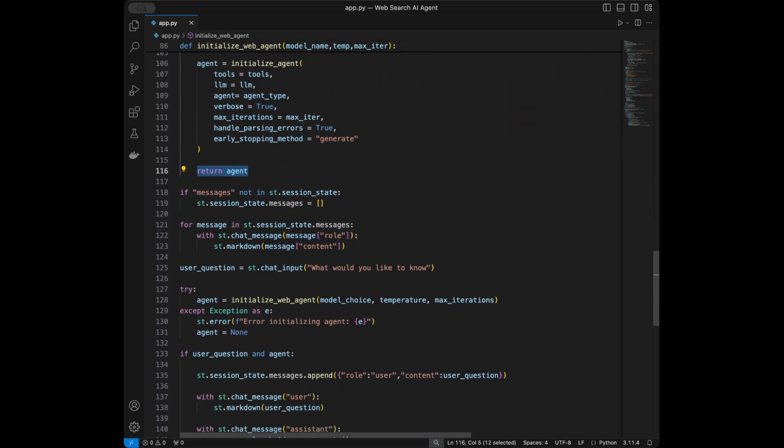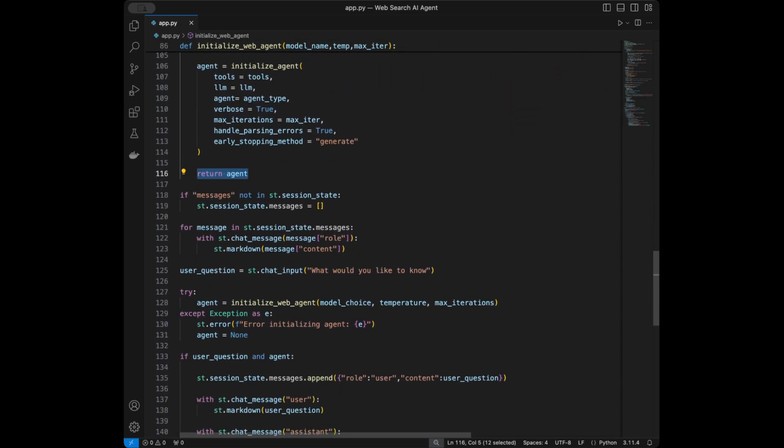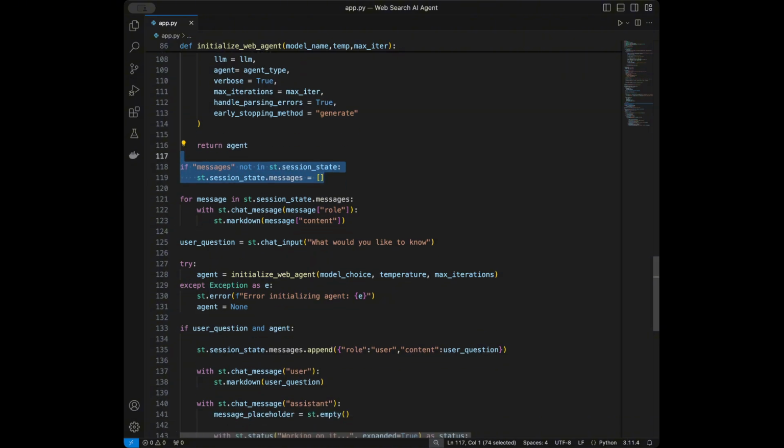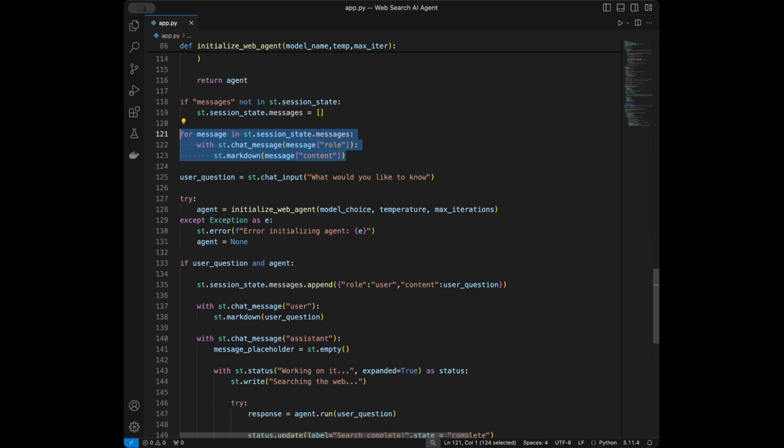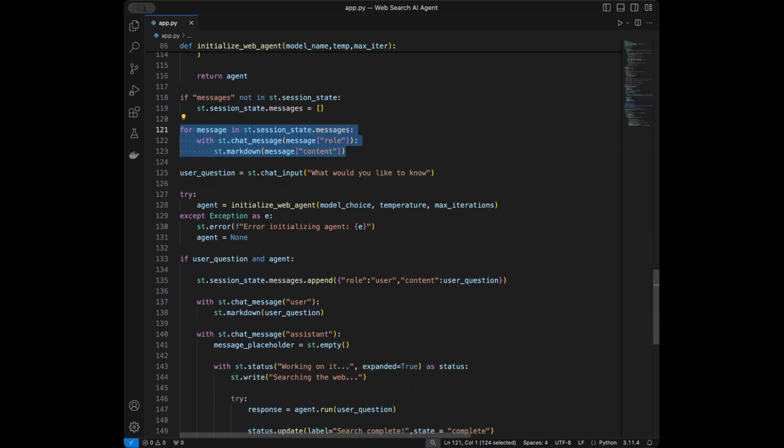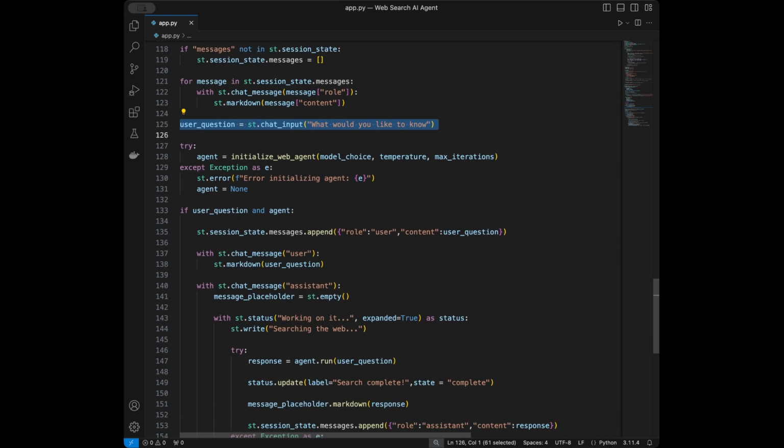Next, we initialize session state to store conversation history in here, and we display the previous messages like this, and we create a text input for user questions in here. Next, we initialize our agent with user settings in here like this. We say if there is an error, we use exception handling in here.